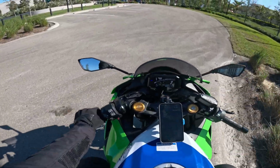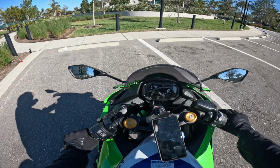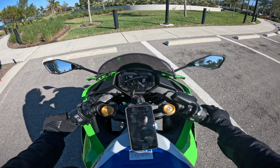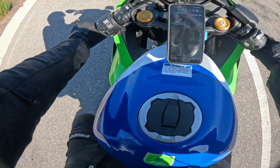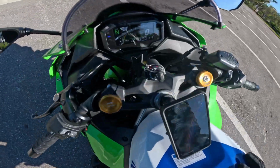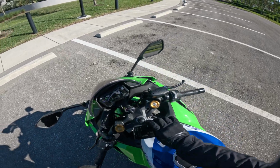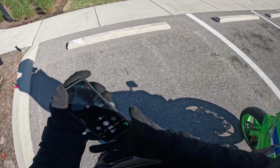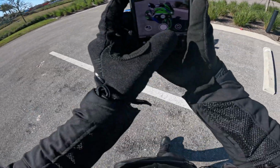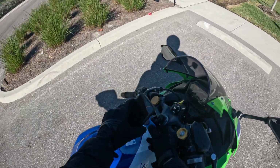The ergonomics here, I find this bike way more comfortable than my old MT-09. A lot more comfortable than my Grom. Super comfy with where the handles are, where my feet are. It's a really, really comfortable experience for me. My legs are up just where I want them to be. Look at this. I'll take a photo so you guys have it. Yeah, great ergos. It's not punishing.